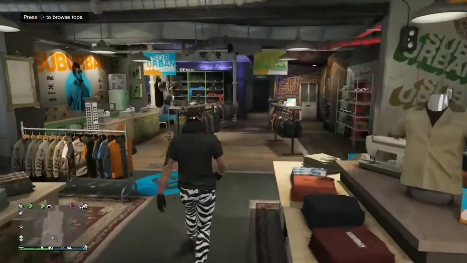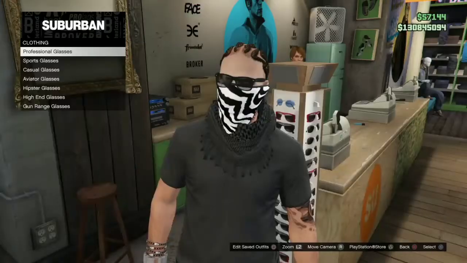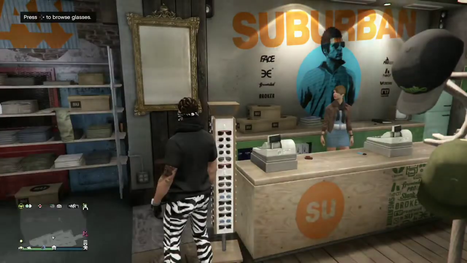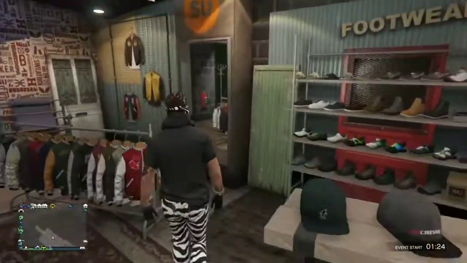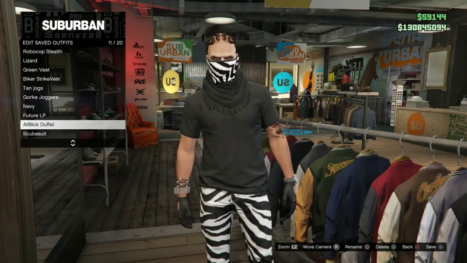Let's try this again. Now we're gonna come here and you're gonna go to the glasses area. You can put any glasses on you want, and you can remove them as well, as you can see right here. As you can see, there you go. Now all you gotta do is save the outfit and that's it.